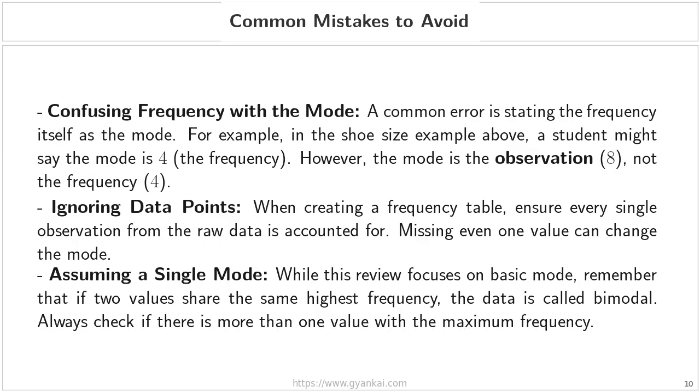Finally, try not to assume that every dataset will have only one mode. While our examples today have been straightforward, keep in mind that if you encounter a situation where 2 different values share the exact same maximum frequency, the data is referred to as bimodal. So, always double-check your frequency column to see if there is more than one value tied for the highest count.